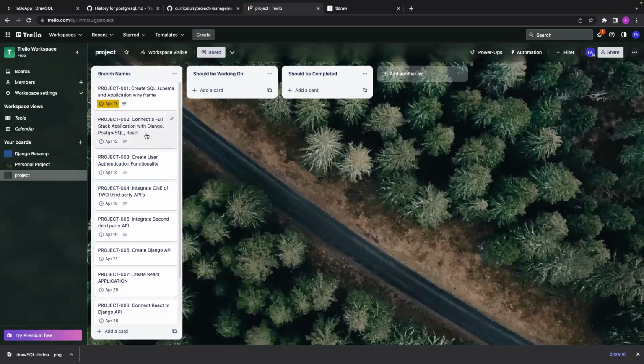But when you make those pull requests, we will be ensuring that these are the goals that are being accomplished. So if I'm reviewing yours and let's say you named project-002 something completely different, what I'll be checking when you make the pull request for project-002 is that there's a Django, React, and PostgreSQL application that's fully connected inside of that repository. Does that answer your question? Yes, thank you. Of course.